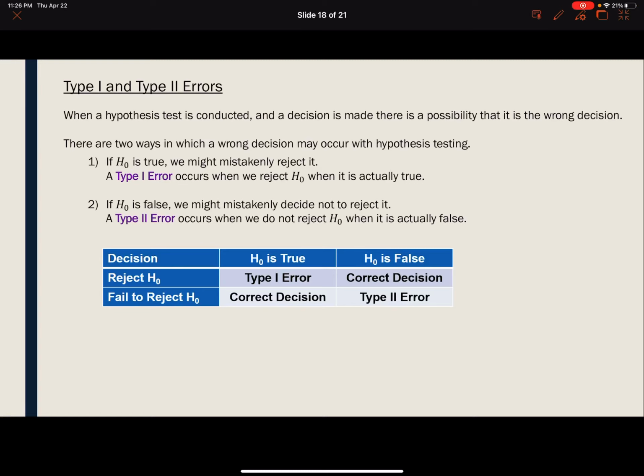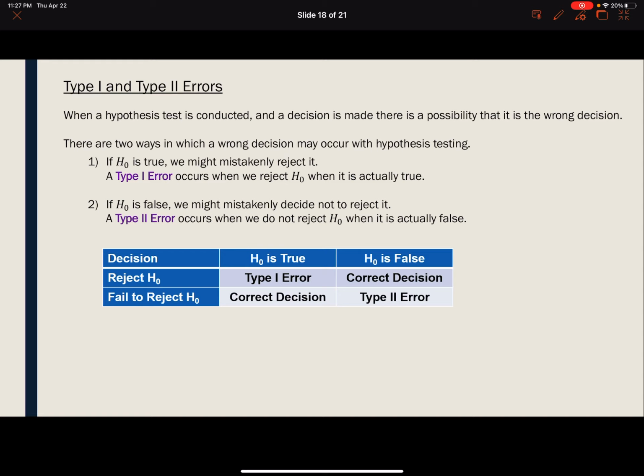Hi everyone. This is a really quick video over Chapter 16. Chapter 16 is really short and it just introduces a few vocabulary words. We talked previously about statistical significance versus practical significance, and that will come up in your Chapter 16 homework. The other vocabulary that we're going to talk about in Chapter 16 are types of errors.